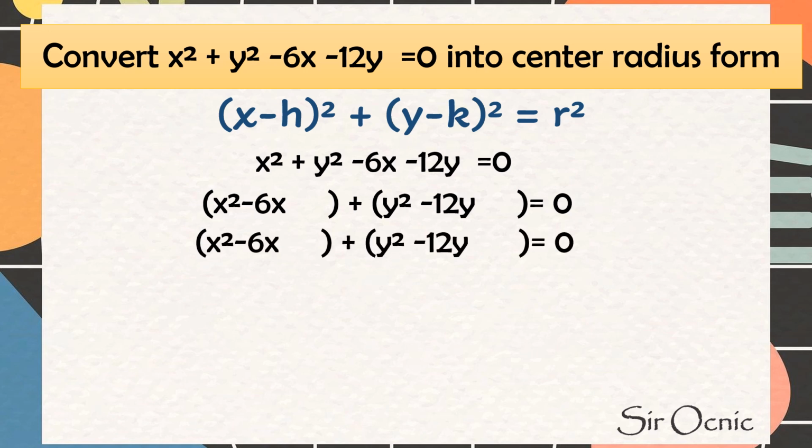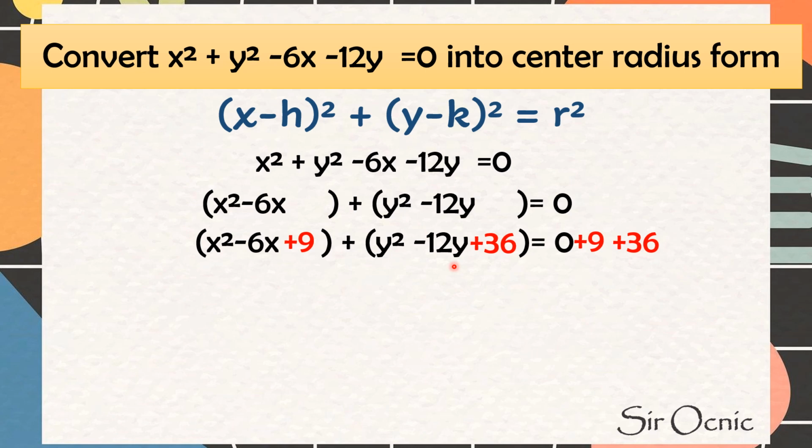Let us now identify the third term that will make a perfect square trinomial. So we have -6 divided by 2, that is equal to -3, squared is equal to +9. You add 9 on the first trinomial, also add 9 on the right side of the equation. For our second trinomial, that is equal to -12 over 2, which is equal to -6. Square of -6 is equal to +36. Also add +36 on the other side of the equation to make the equation balanced.